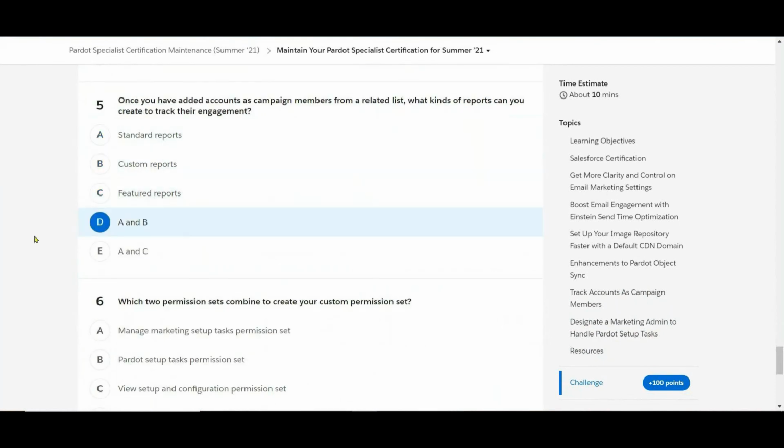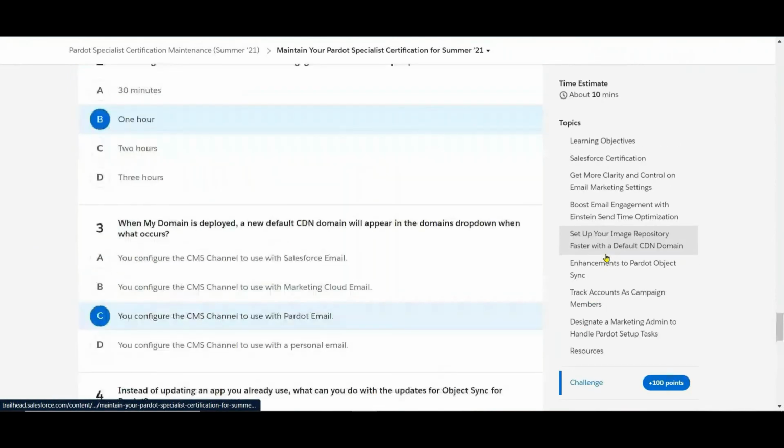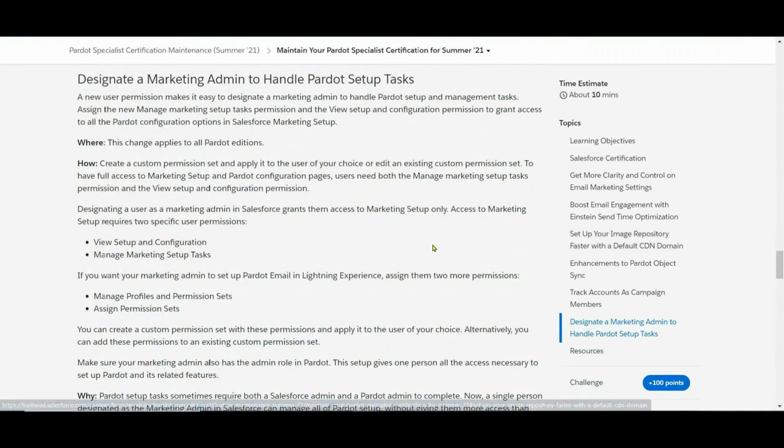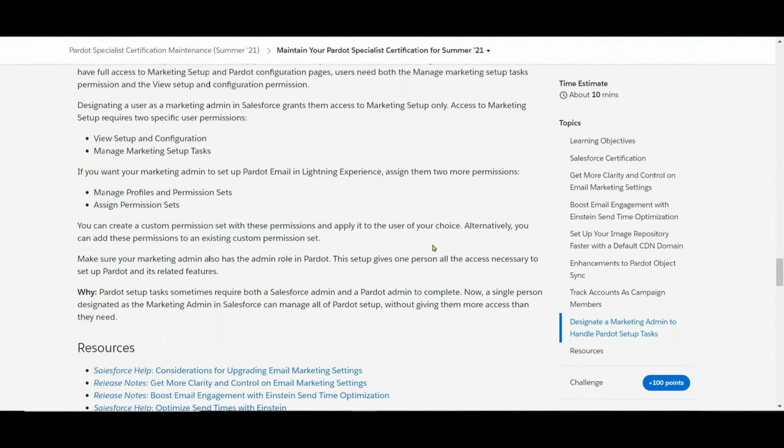D. Next, which two permission sets combine to create your custom permission sets? Custom permission sets. Marketing administration. Set up, configure, manage, and assign the management permissions.